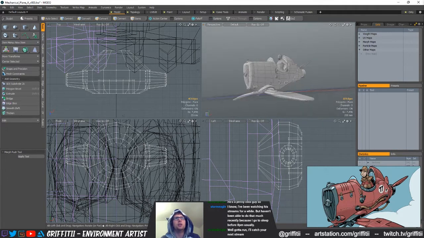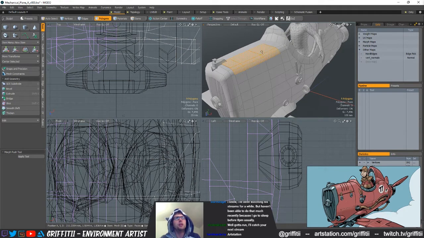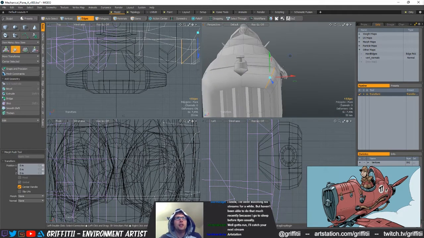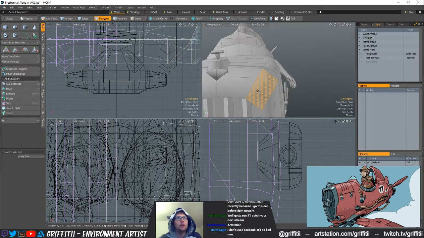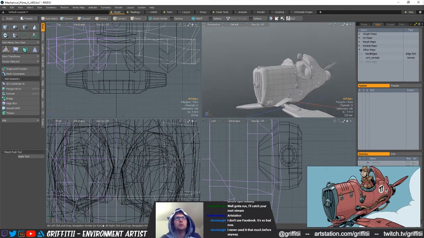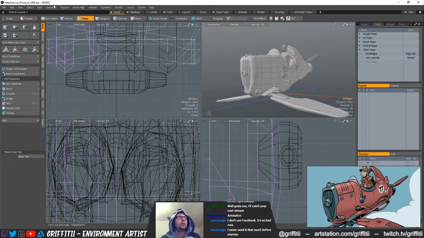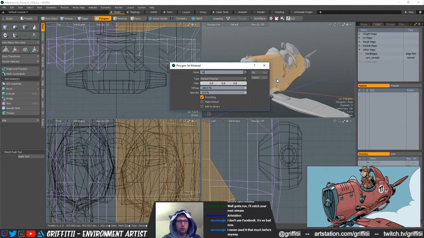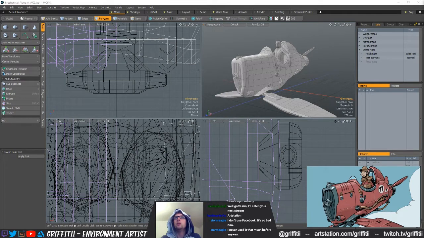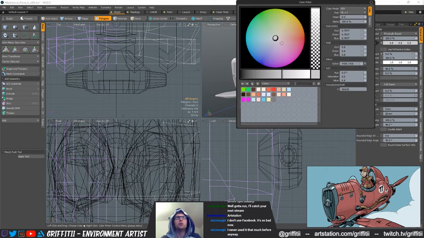Yeah, okay, we are getting somewhere with this now. Right, so admittedly I know that these panels are going to be created in the actual mesh, but I'm just going to layer it on top right now so that I can see it a bit better. It wouldn't hurt at this stage as well to block in some colours. This could go horribly wrong. Might be very distracting, but we'll see. Might definitely help with the look of what we're trying to achieve.